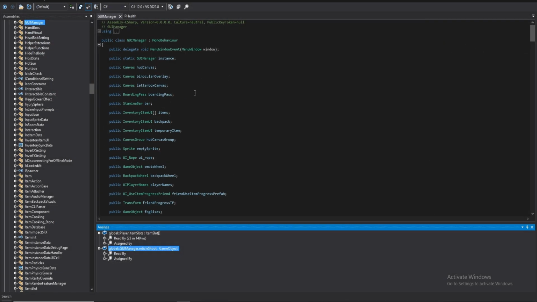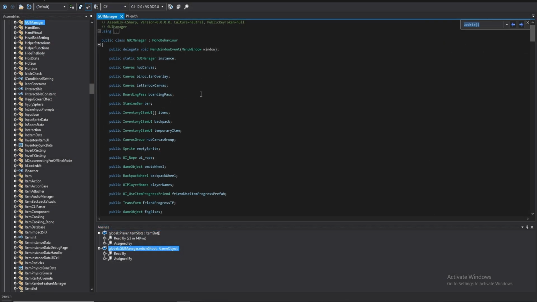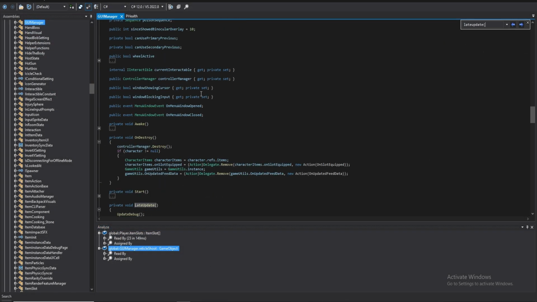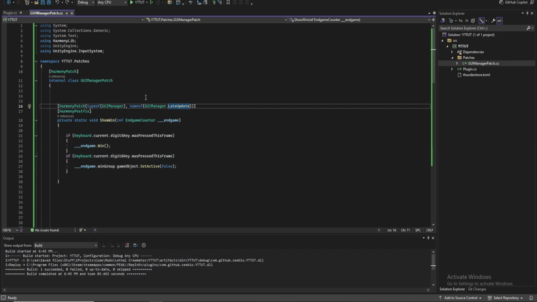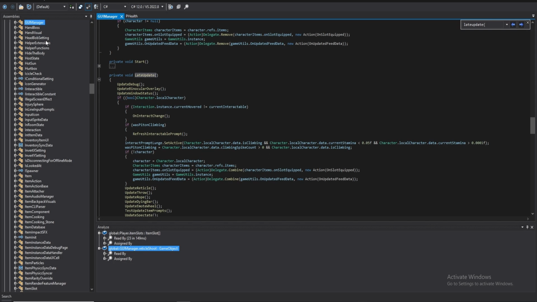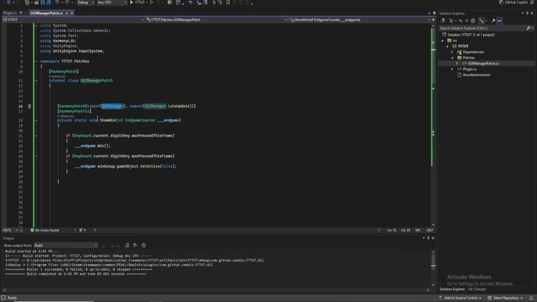So if we go into ILSpy and we look for LateUpdate, we'll see this thing here. So we want to modify this method, and we're telling it, okay, it's of type GUIManager. It's not none of these types over here. It's only GUIManager. But we could also simplify this.